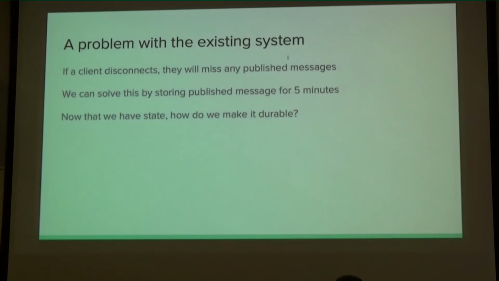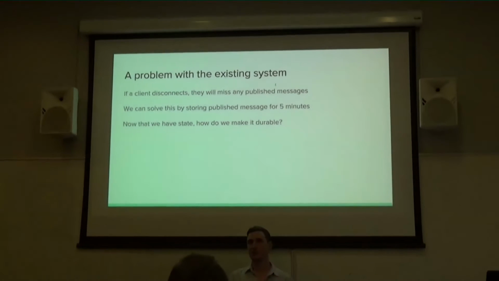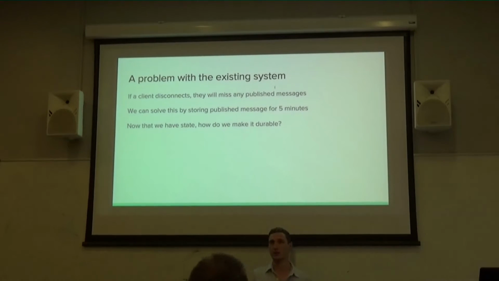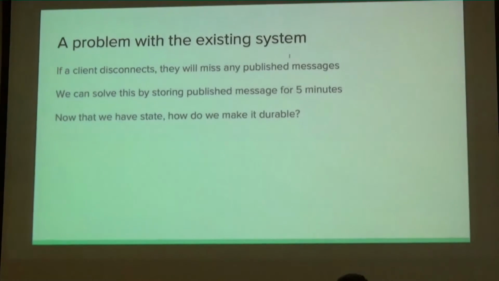But the problem is now that we're storing this. Previously our system was completely stateless, except for some configuration and so on. We now need to make sure that if there's any kind of system failure, if there's a failover, we can fail over to a new node that has an up-to-date state. So that's basically the problem that the system's trying to solve.